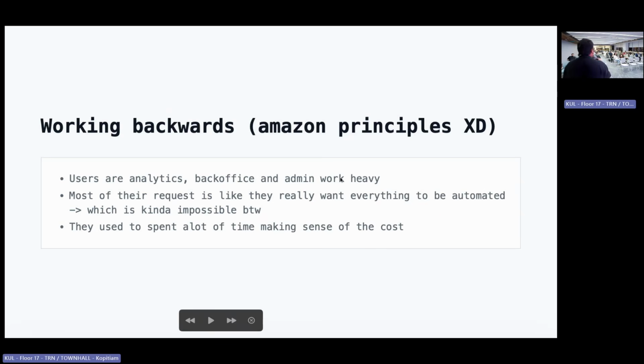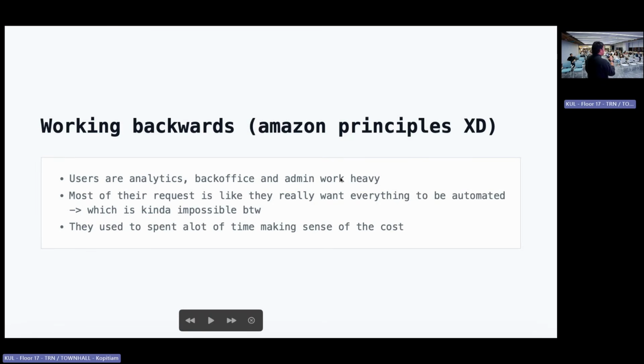So most of the requests from our users is basically when they go in the dashboard, they want everything to be automated. They want to be served a full complete report, and AI can do that for them. So they don't need to work anymore. But it doesn't make sense, you know. I mean, on our side, do you want your job to get replaced by AI or what? So yeah, it's kind of impossible. Like, first of all, of course, the data, right?